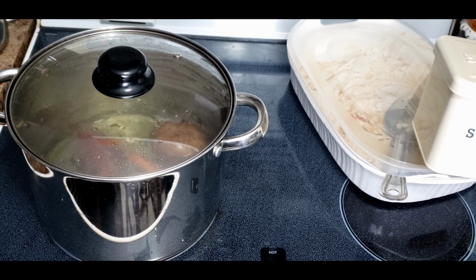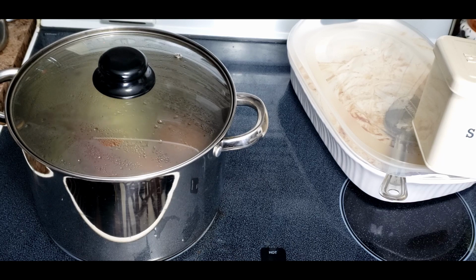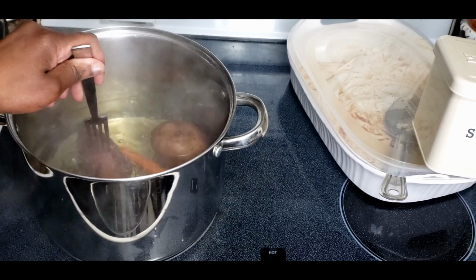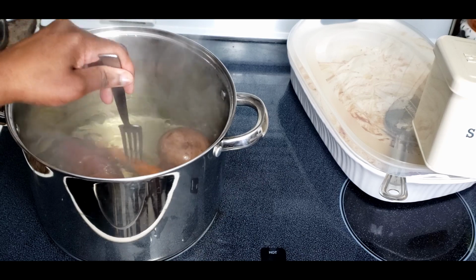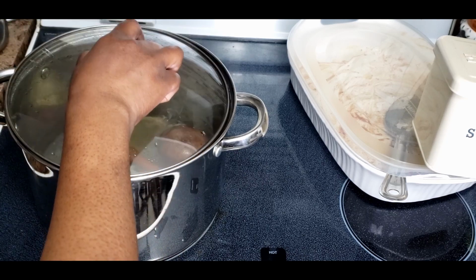So anywhere between 15 minutes to half an hour, your potato, depending on the size, should be done. Let me just test it here. It's going through, but not all the way in, because I didn't cut the potato in half, so I'm giving it some more time, maybe another 10-15 minutes.